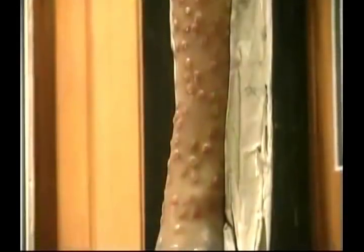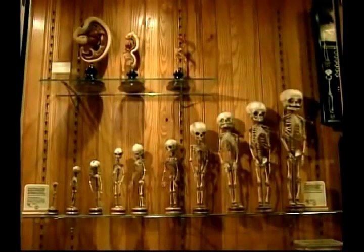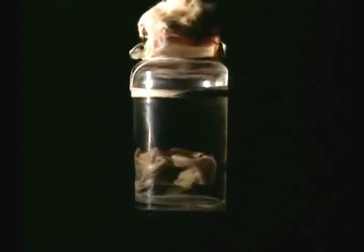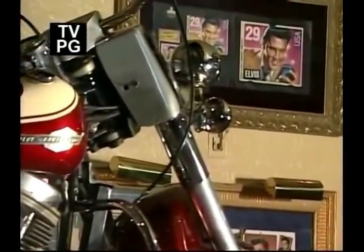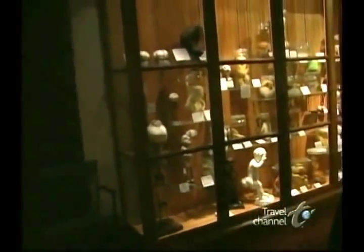Changing the body for reasons other than medicine has long been part of human culture, but the Mutter's exhibits are about medicine and education — a creative way to use the dead to serve the living. Museums are generally places to showcase artifacts that played a role in history, but the Mutter Museum has on display pieces of the history makers themselves. Sometimes an item has value simply because someone famous once owned it. At the Mutter Museum, major chapters in history are documented by such medical memorabilia.